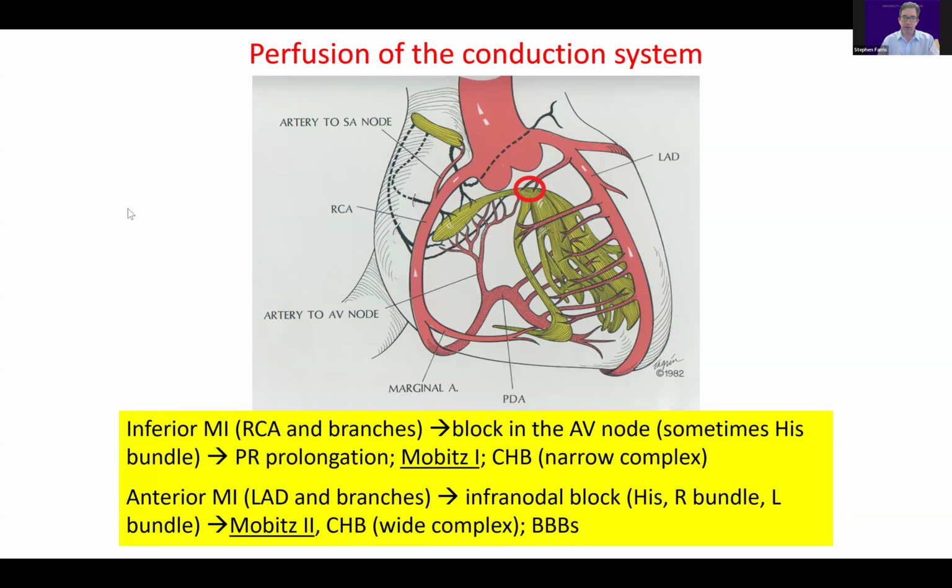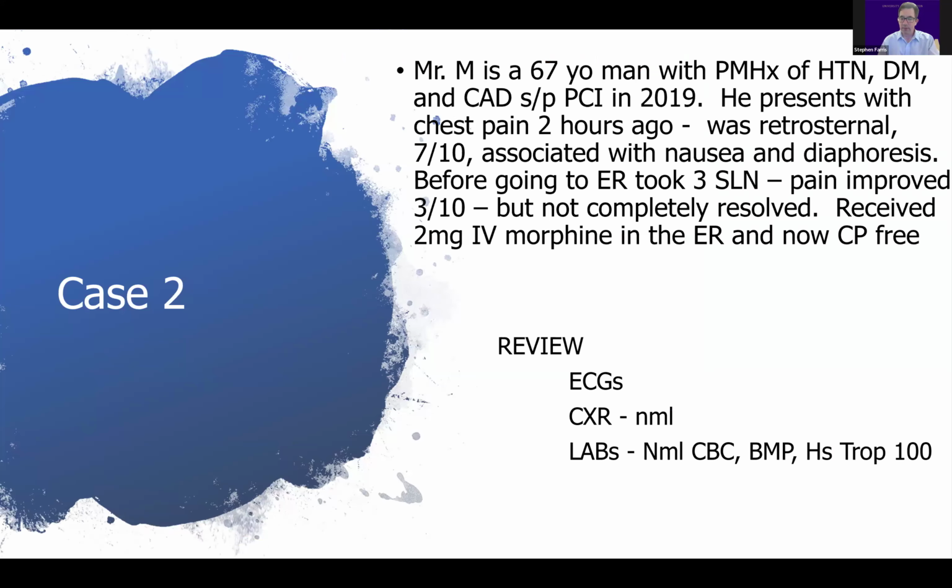Okay, so this is just a cartoon showing that if you get a proximal RCA infarction, you're going to get that RV involvement, right? If it's more of a distal infarction, the RV is going to be spared, but you still might have some conduction disease problems in the AV node system or over here. So know that with an acute coronary syndrome, the LAD or the RCA can give conduction disease abnormalities, okay? Any questions about that case?